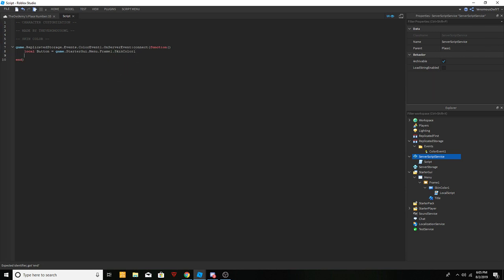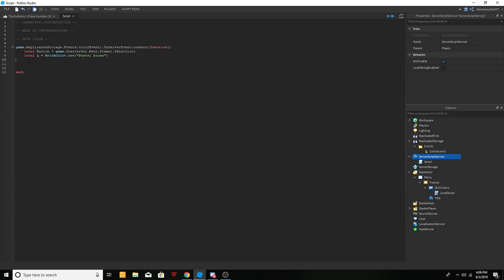Now we need to do another local, and you can name this whatever you want. I'm just going to be naming it something really simple. It can be whatever letter. I'm just going to be local Q equals BrickColor.new. Add parentheses with quotations in and leave that blank for now. But in this case, we're going to be doing our first skin color. So we're going to do pastel brown. That's all you need to do for that.